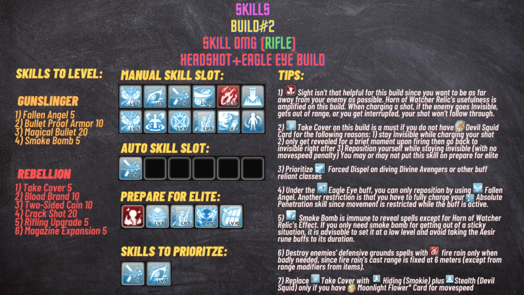So for the manual skill slot, like what I said, you want to have an offense set and a defense set. For initiation, it's either you scout with hiding from Smokey, if you have Moonlight Flower Star card, or you just use take cover and move along the edges. For auto skill slot, you may or may not put anything here. If you're the kind of player that doesn't want auto skills, in this build it's completely fine. For prepare for elite, be careful in using it since Rage of Tyrant has a long cooldown. The skills to prioritize the most are Absolute Penetration and Eagle Eye. Don't prioritize Force Dispel too much if your team relies on you for kills.